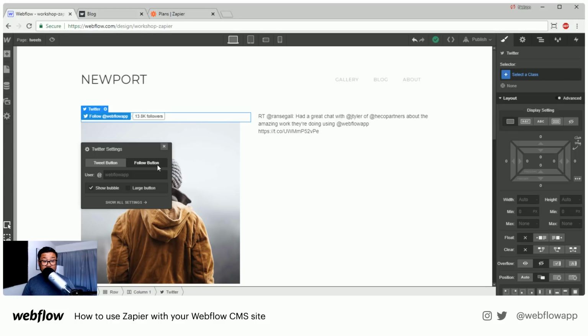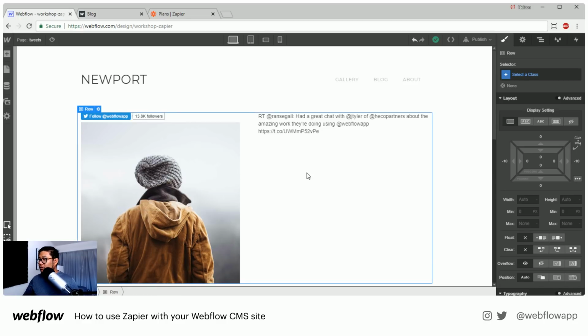Jamie's saying, I guess I can use this Zapier thing for blog comments. Yes, you can. All right, and again, use the reCAPTCHA. I think we're done with that demo. And if you want me to demo something else, please let me know in the questions or in the live chat room, and I'll do my best to do it.